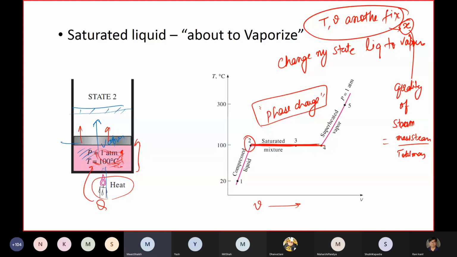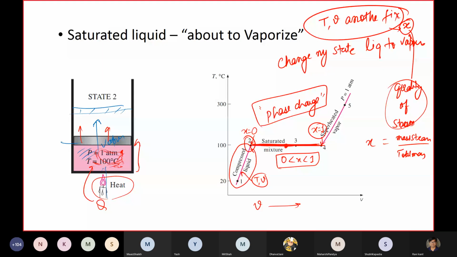Okay, fine. So if at all you are in compressed liquid phase, you need not worry about a third property to fix the state. Only T and V were fine to fix the state. But here, one more variable you need to know, called the quality of the steam, defined as x. At x equal to 0, the mass of steam is 0, and at this other state the quality is 1, and it lies between 0 and 1 at all times.